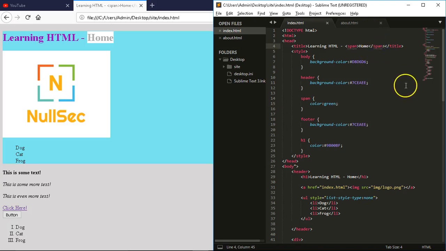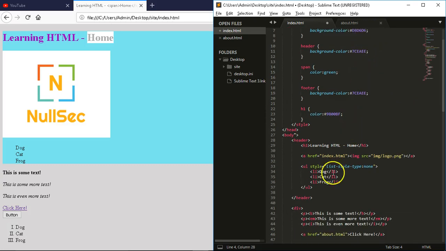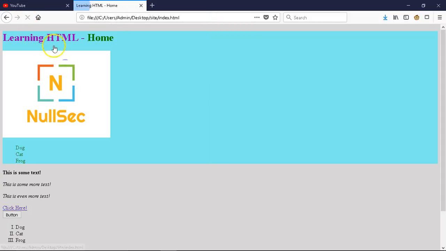My bad. Don't put the span into the head and in between title tags. It doesn't work. I was going to put it here. Now it will definitely work. There you go. Green. Woo! Oh, but that turned green as well.